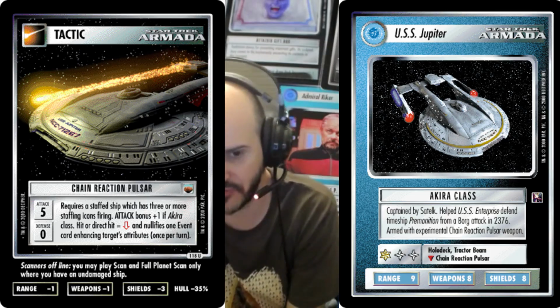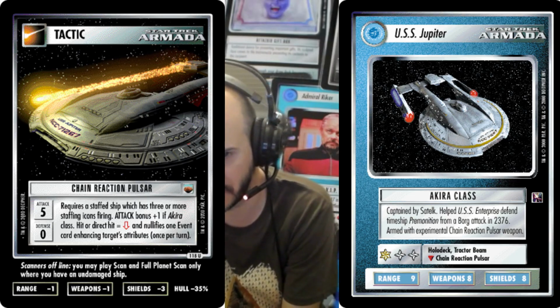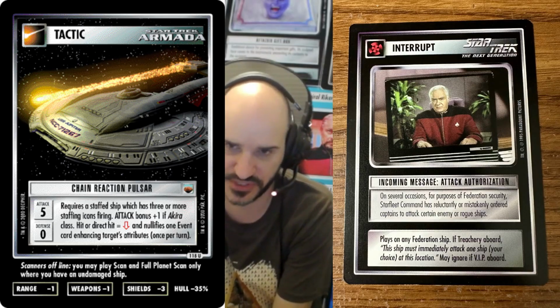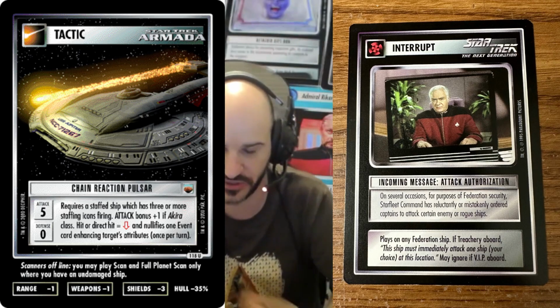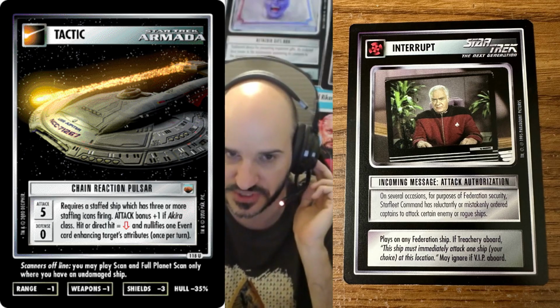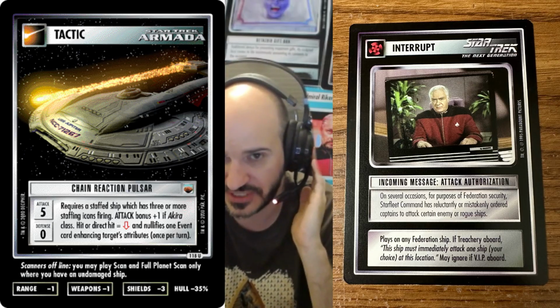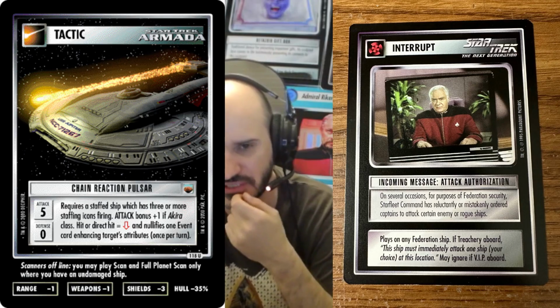It can be used offensively. Chain Reaction Pulsar, I believe, has an attack bonus of 5, so a significant bonus. If you play the one interrupt that forces you to attack on your Federation guys, to make your peaceful guys attack the opponent, the old trick where you force yourself to attack, then I guess you can play a deck that gets weapons up or attack total up quite a bit, but it's not a card that I think you can build a deck around.